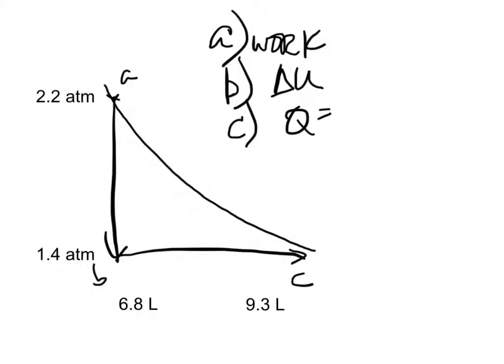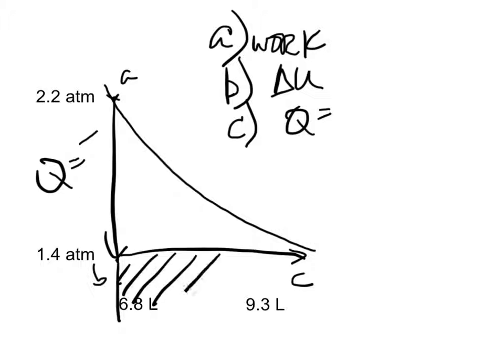So in state A, we've got 2.2 atmospheres of gas holding a volume of 6.8 liters. And somehow we managed to hold that volume constant while relaxing the pressure. So the only way that that could happen would be that heat flowed out of the gas. So we know that there's a Q equals negative step right there. The gas then slides over from B to C, so there's a positive change in volume.